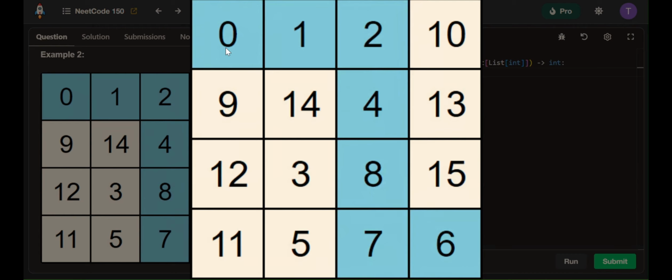For example, if we just go along the left side to the bottom, and then from the bottom left to the bottom right, the greatest value in this case is actually 12. So it will take us time 12 to reach the bottom right. But in the current path that we're taking, the greatest value is 8. So at time 8, all these cells will be of the same level, and we will have a straight path to the bottom right starting from the top left.